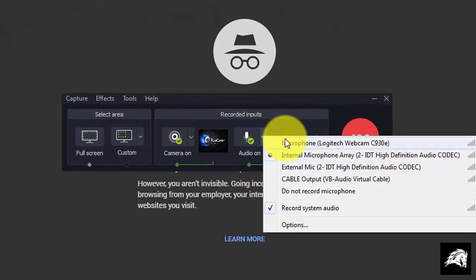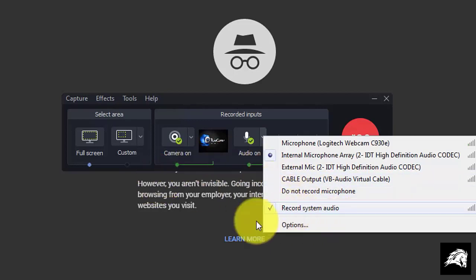You'll also notice that there is an audio button. You click the down arrow and you'll see all of your microphone input options. If you have an internal microphone, if you have an external microphone, everything that you have plugged into your personal computer, you will see that option here. Now the other thing that you're going to see is that you can choose to record the system audio. So for example, if you have audio playing in the background on your PC, you can actually record it. If you have something that is going to make some kind of audio sound, you can actually record that into your video. This is going to be especially helpful if you are recording a webinar of some kind and you want to make sure that you're getting it. You will want to record your system audio.